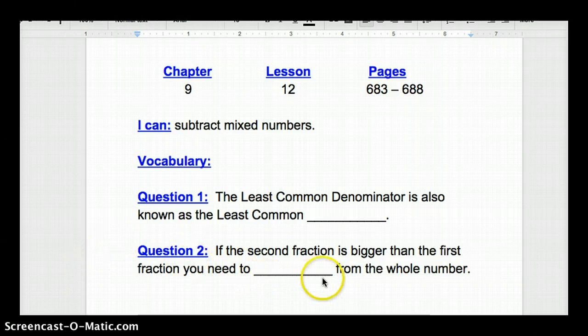Alright, here are the questions again, and answer those in the form. If you're confused on number 2, I would go back and watch that YouTube video I showed, and it was the second example.